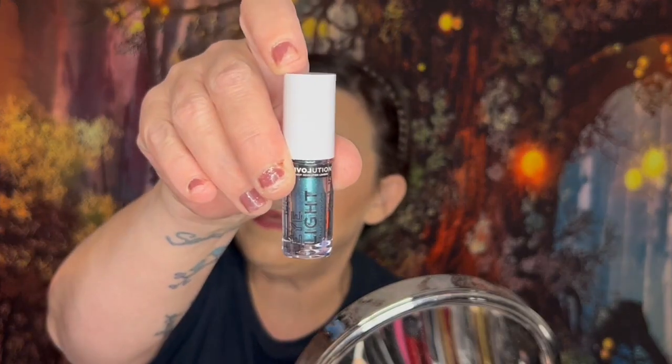So, now let's do some eyes. Because this is what I've been waiting for. Let's get her open. This is in the shade Dazed. And again, that's what it looks like. And I'm going to swatch it. These are super tiny, but they're $1.98. I mean, oh wow.